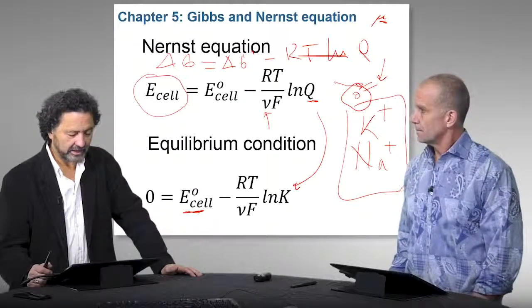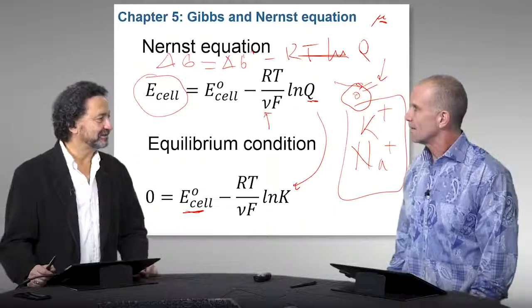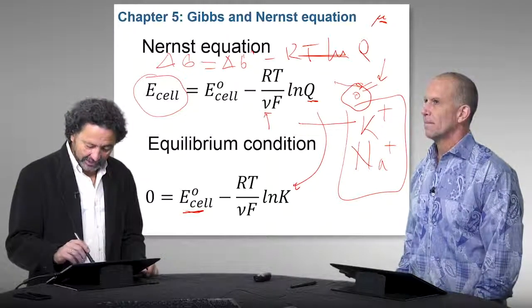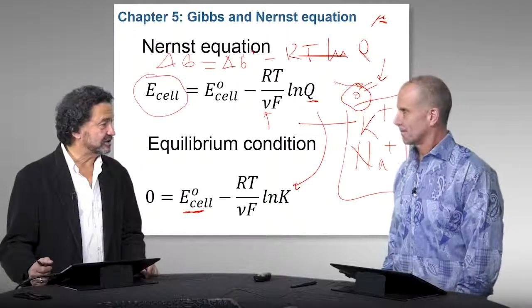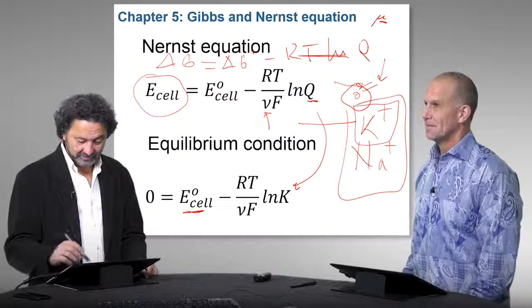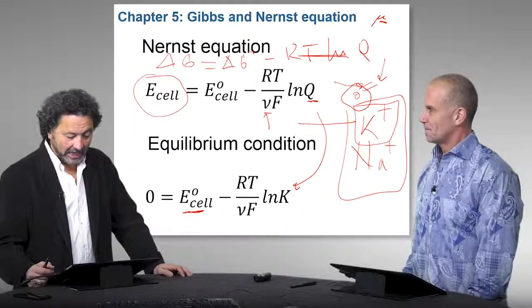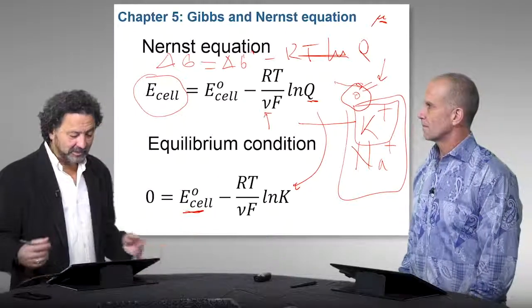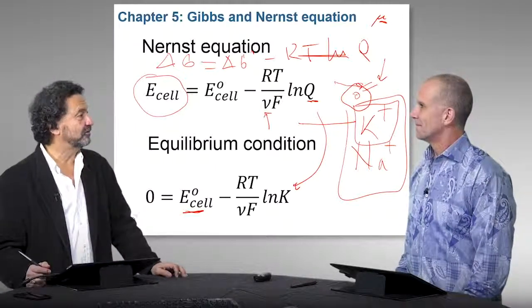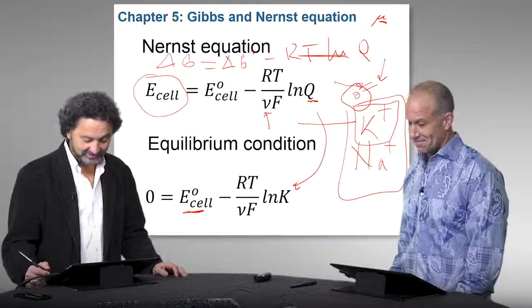Yeah, absolutely. And even death processes. We shouldn't mention it here. But if there is going to be an execution with a lethal injection, then we know that one of the things they do is that change dramatically the concentration of potassium, to cause a heart attack, heart failure. This is the way it happens. And it's terrible. But what it means is that we can use our knowledge of science to do great things and to do very nasty things. And we humans, we do both. Unfortunately.